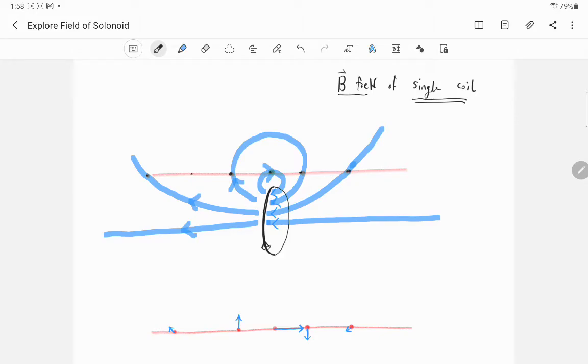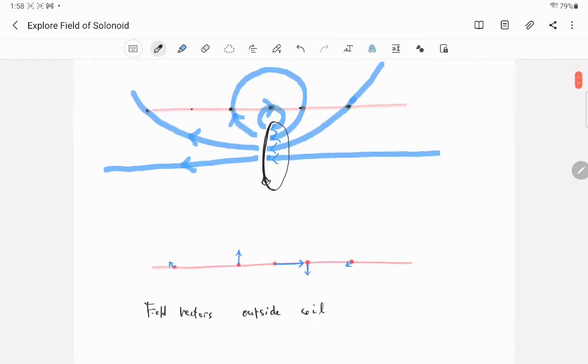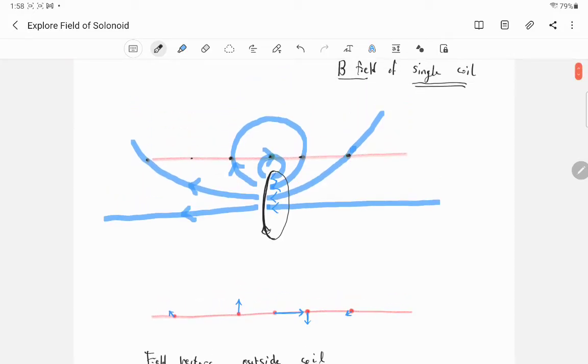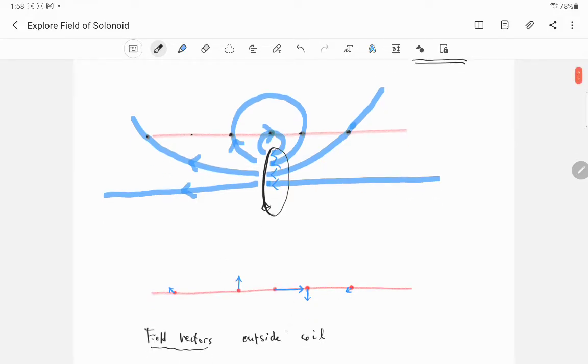And what I've done below is I've redrawn the red line, but I've indicated the magnetic field vector. These are the field vectors outside the coil. These are the field lines up here. These long blue lines are field lines. Those aren't field vectors. But there's a way to read the field lines, where the density speaks to the strength and the direction speaks to the direction of the vector arrows. And you can see that what I've drawn is the vector arrows.